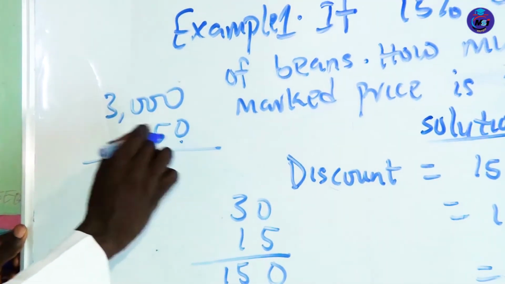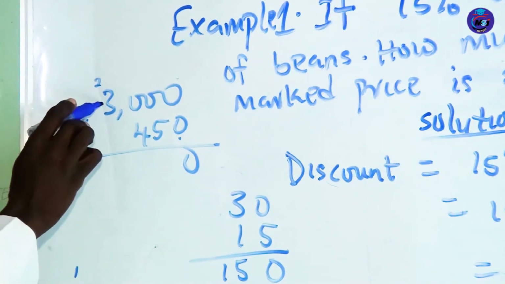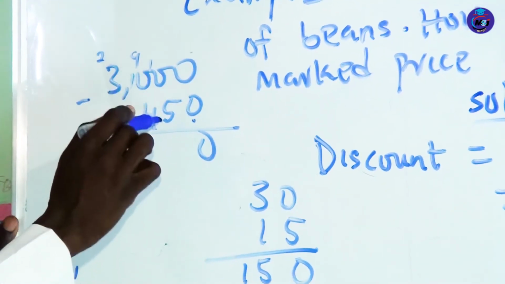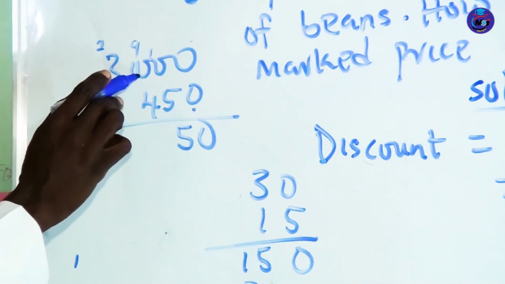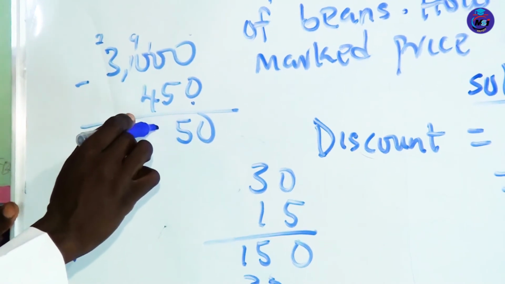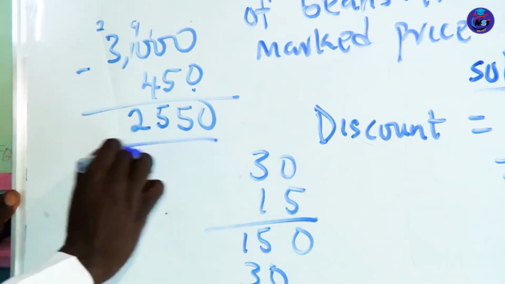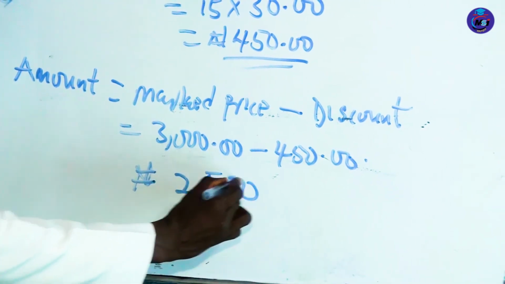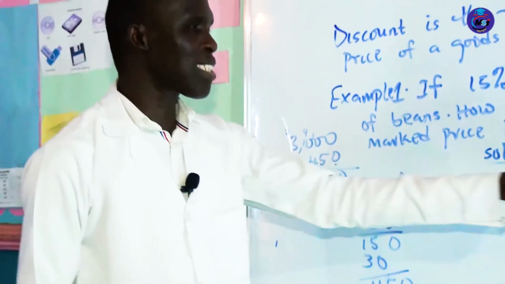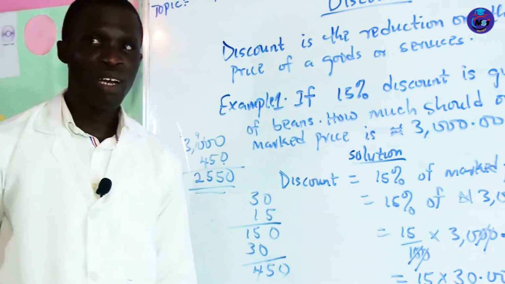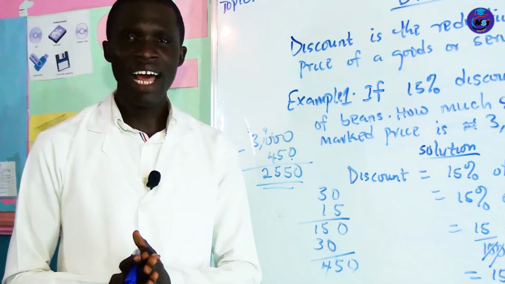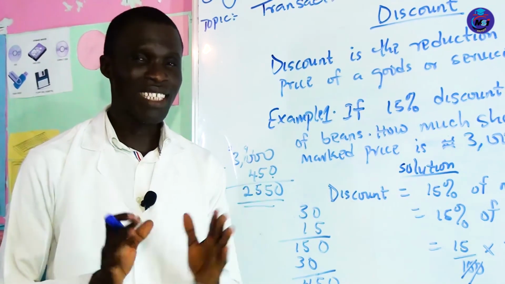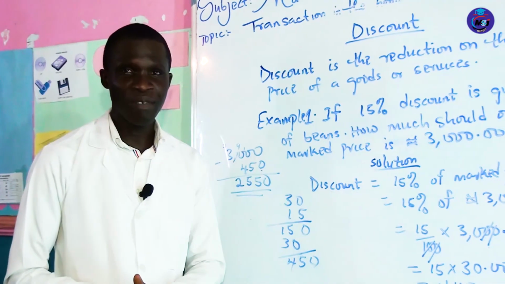3,450. 0 minus 0 is 0. You get 1 from here. Put it here. This one will be 10. Borrow 1, 9. This one will be 10. 10 minus 5, 5. This one is no more 10, it's 9. 9 minus 4 will give us 5, and we have 2. So, he's going to pay 2,550 naira. So, I'm not going to pay 3,000 again. I'm going to pay 2,550 naira. I believe you understand this class, and the class has been so interesting, and I believe that you are following me and you have got something great from this class today.